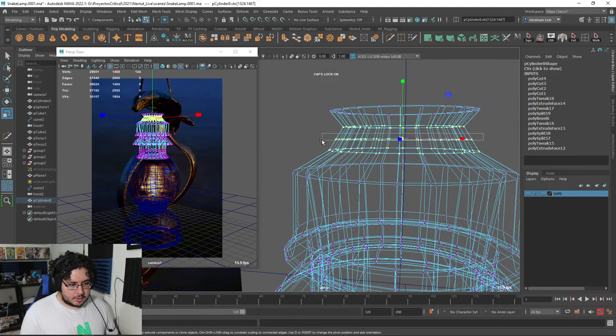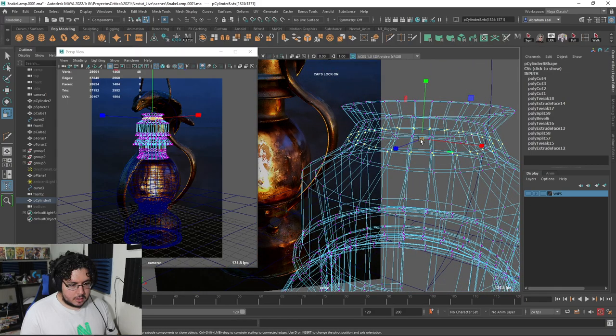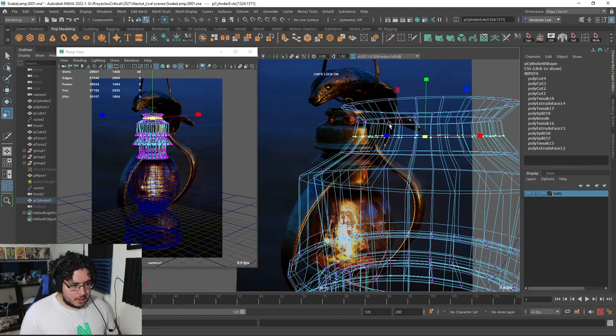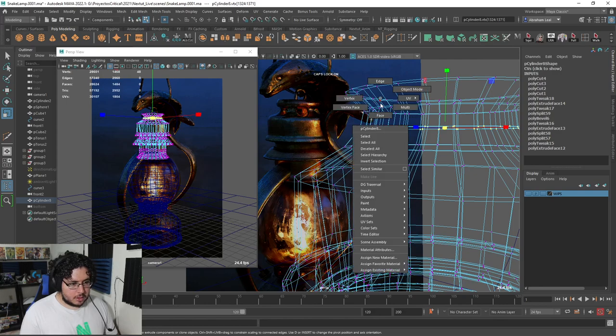And then I'm gonna grab all of these guys, bring them in again. These guys are probably going to go a little bit higher because these guys are going to be super important. These are the squares that we're going to be perforating to create the shape that we want.